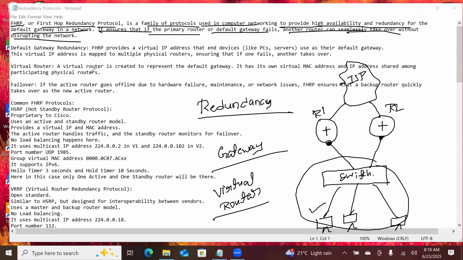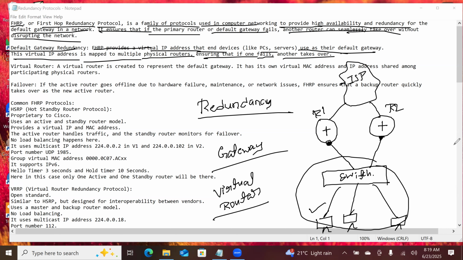Okay. So with default gateway redundancy, FHRP provides a virtual IP address that end devices like PCs or servers use as their default gateway. This virtual IP address is mapped to multiple physical routers, ensuring that if one fails, another takes over. You already know that virtual never fails.